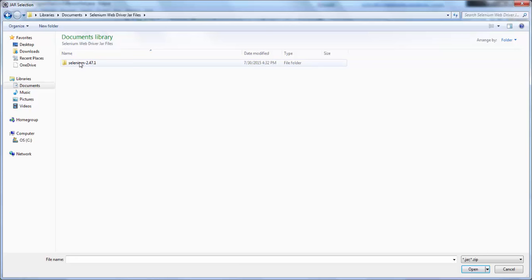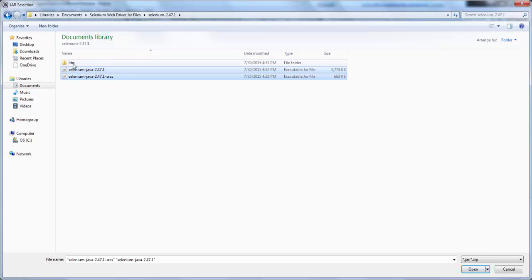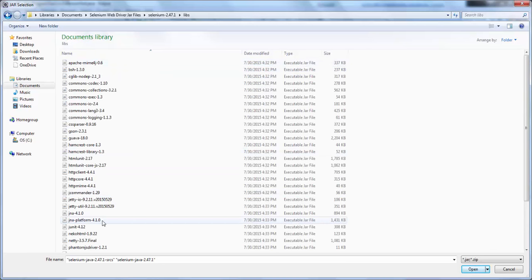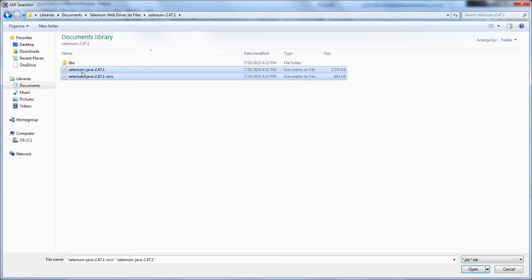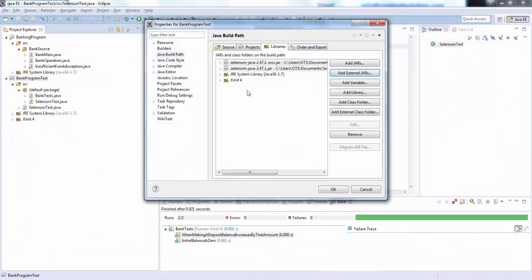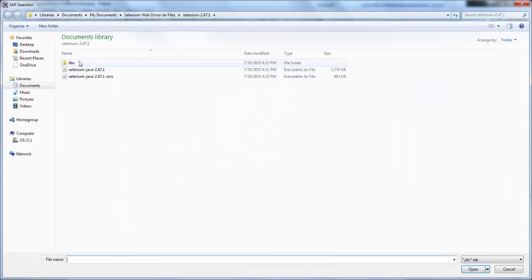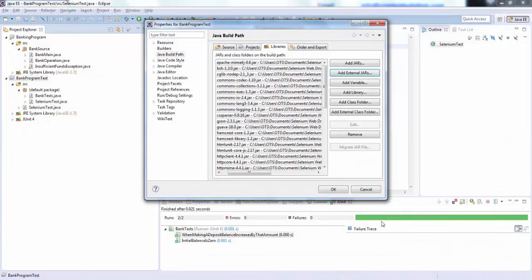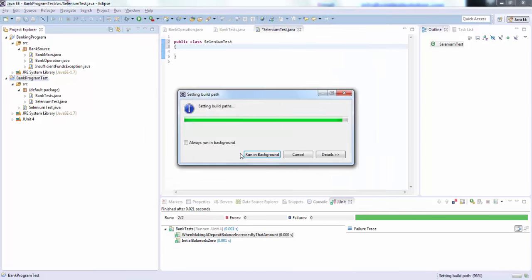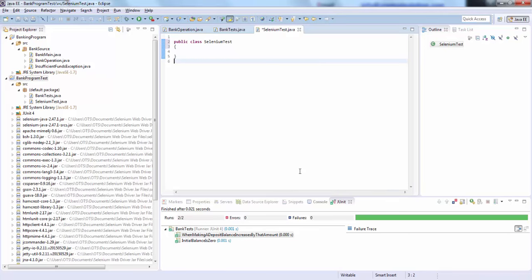and I have saved all that in my documents. It's right here. Click on this and you see there are two jar files present here, and there are a lot of jar files in this folder. So we have to make sure we add jar files at both the places. First I will select these two jars, and then later I will add another set of jar files as external. Now I will select all these jar files. Okay, now all the jar files have been added to my project.